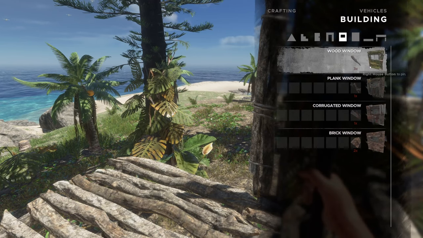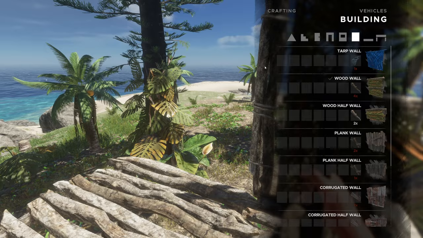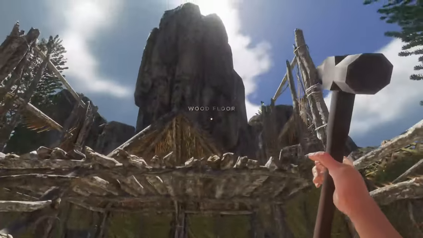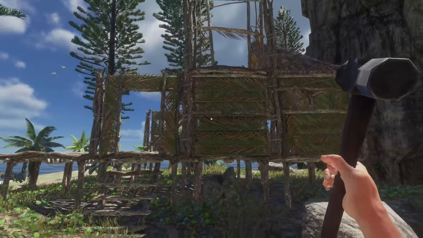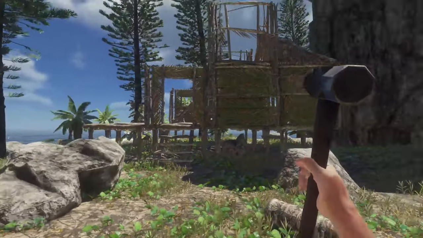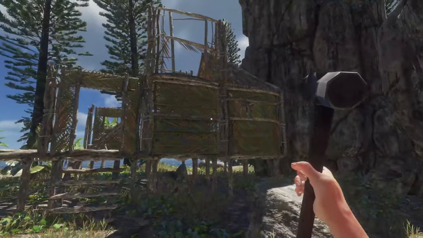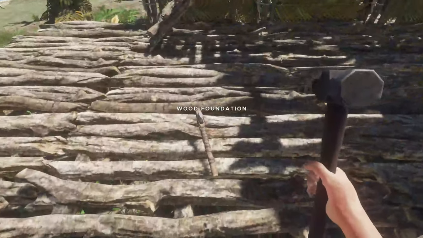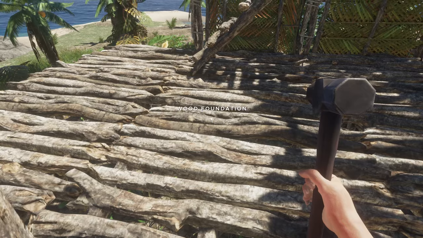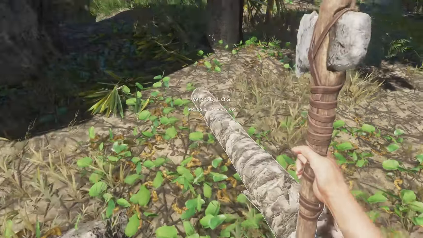We don't have enough to do a full-size solid wall. Okay, so we need some more logs, but you kind of get the idea of what we're trying to do here. Build a nice little hut right there that's two-story that we can look up, and then maybe even go up even further than that. Oh yeah, where do we put it? Right here, huh? Drop that bad boy. All right, let's keep building.